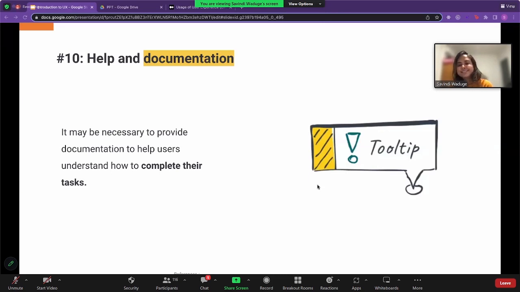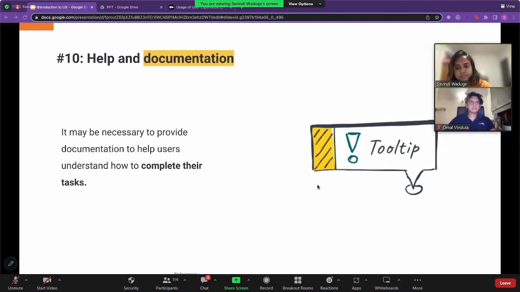Yeah, so those are the 10 usability heuristics. So just keep in mind the design doesn't have to be that complicated. So as long as you understand these basic principles of user experience, you can design anything for any user. So it doesn't only have to be digital solutions. So we can apply these principles to any process, product or service that needs to be designed just with the human being in mind, with the user in mind.